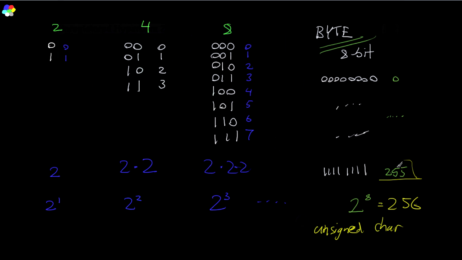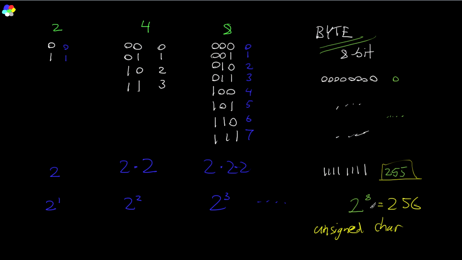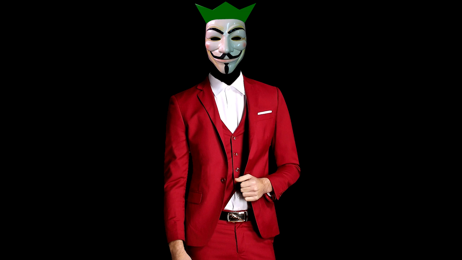And the number 255 might be familiar to you, especially if you played some old school RPG games. It's a common number for the max that you can have for a stat. And that's a big clue to say, oh, the programmers of this game, they're using an unsigned char to store this stat. And I'm going to talk more about the different integral types that we have in the next section.